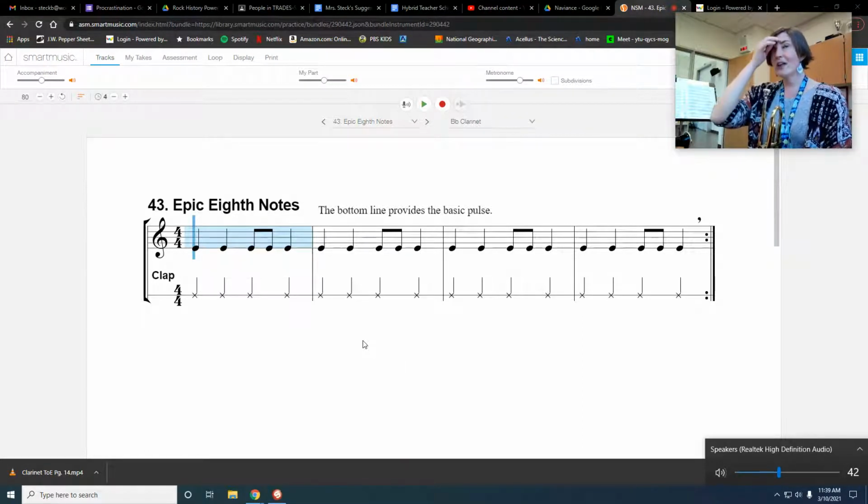All right. So page 14. There's another video that has all of the rhythm stuff on it that you can use if you're confused about how to count these rhythms. You can go back and watch that. Page 14 and 15 are both in that same video. If you don't need it, awesome.